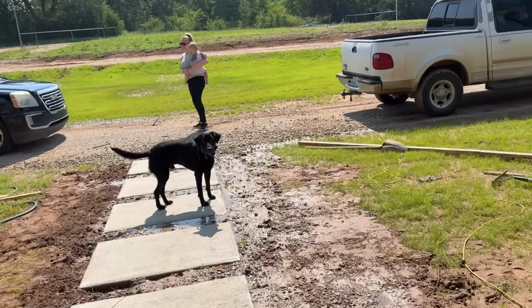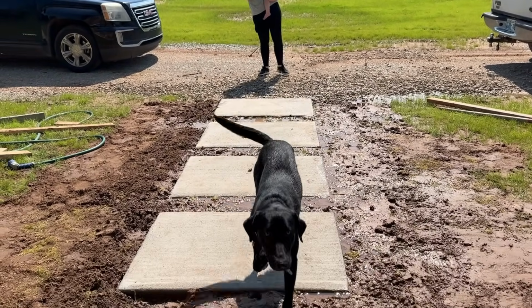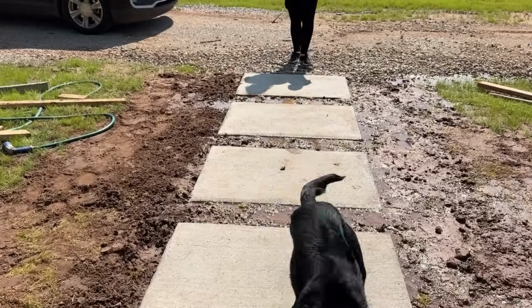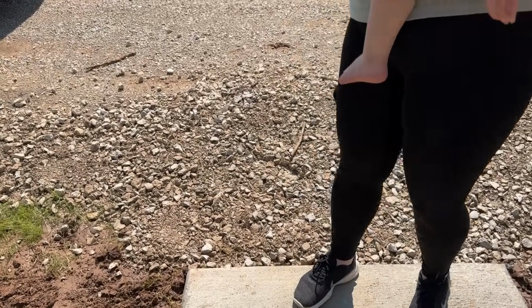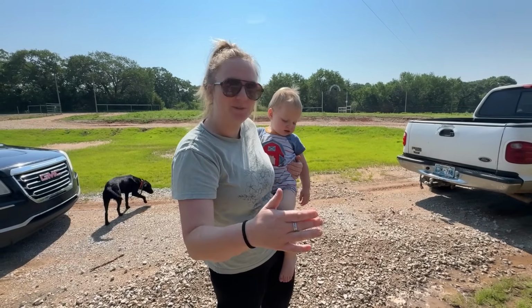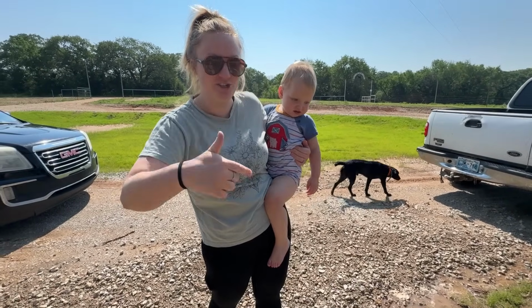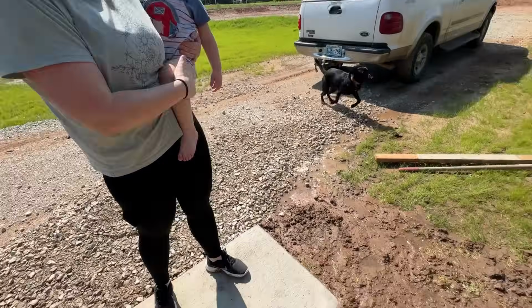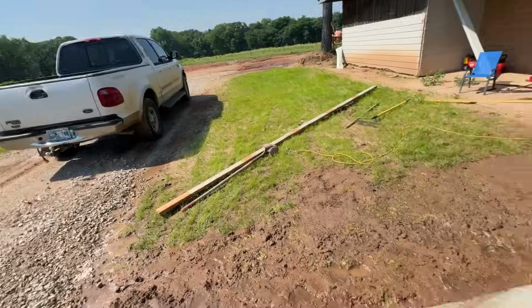Marcy just got home. What do you think, Mars? I really like it. So y'all didn't see, but I went and grabbed a little bit of gravel and put some gravel down right here. So nice. It needed it bad. It's been so muddy and it's been too big of a step that I've had to walk on the grass still because I couldn't reach my legs over. Yeah, so I do wish we had done them a little bit closer. 5 inches apart, but whatever, it works.